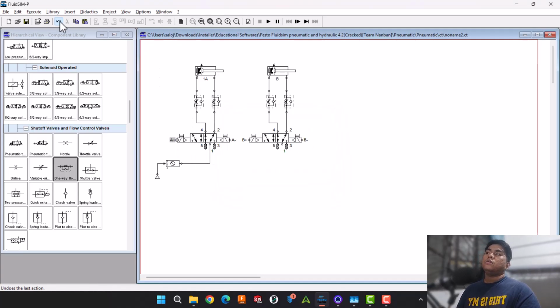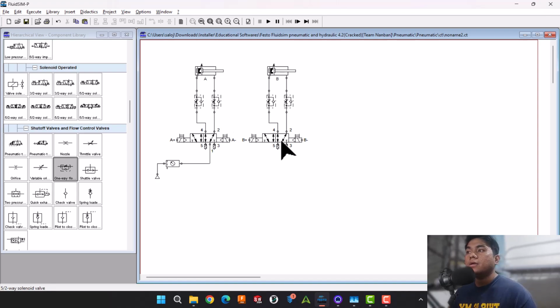For simplicity's sake, we use A plus, A minus, so new learners will be able to easily catch up. It's not the standard, but you'll have a better understanding if we represent it like this. A plus means cylinder A will extend, then A minus means cylinder A will retract, same as cylinder B.